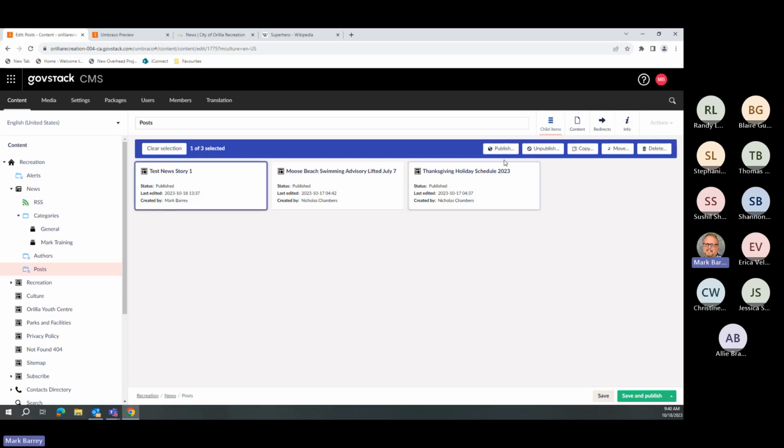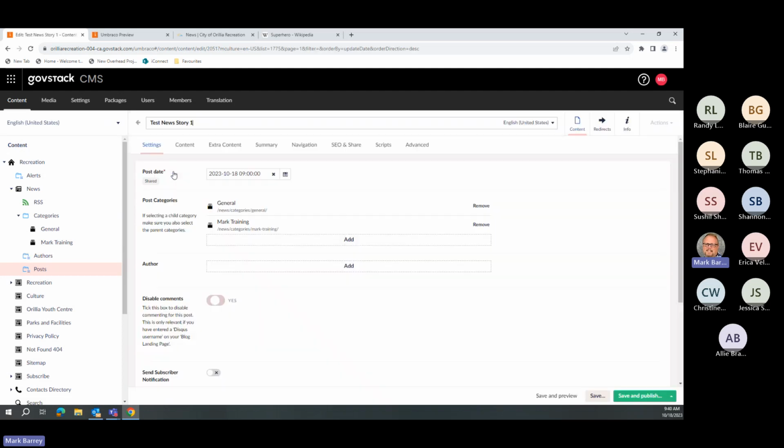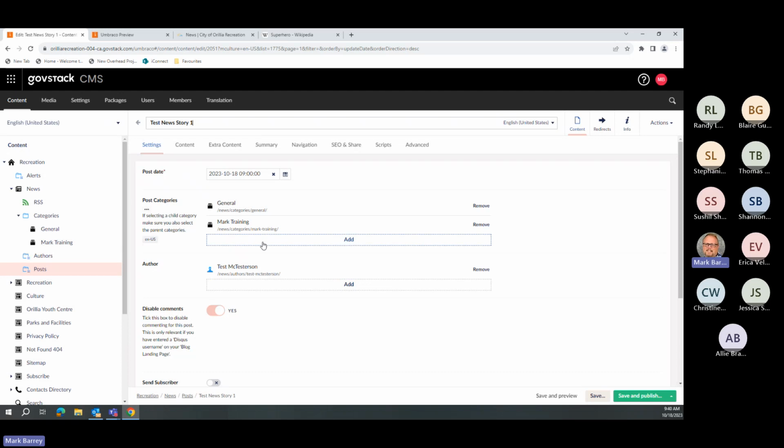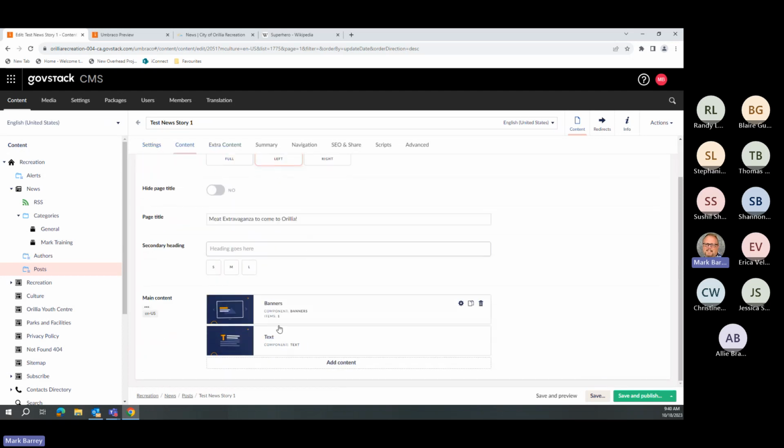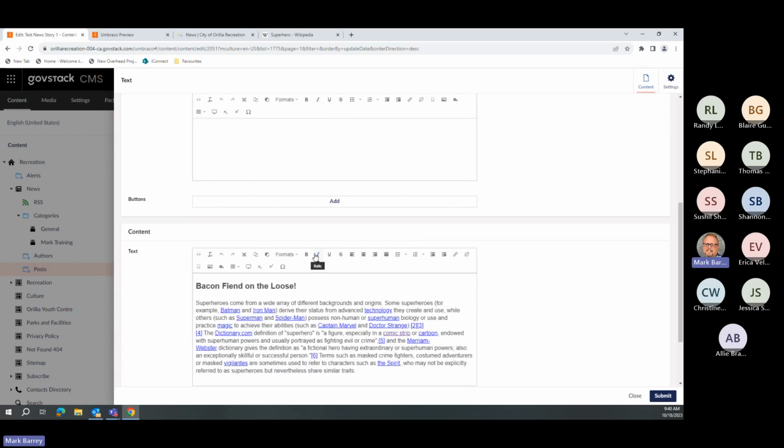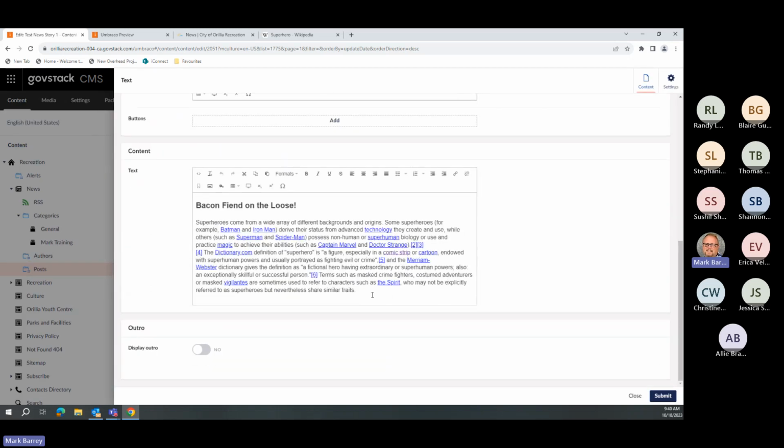If I click out here, it simply says, what do you want to do with it? Like if I wanted to delete it or unpublish it. To get into the edit, I'm clicking right on the name. That pops me down to here, and it says, okay, well, what do you want to do here? Well, I want to go back and edit the content. Now I can go back into my text box and I can add in an update, okay?